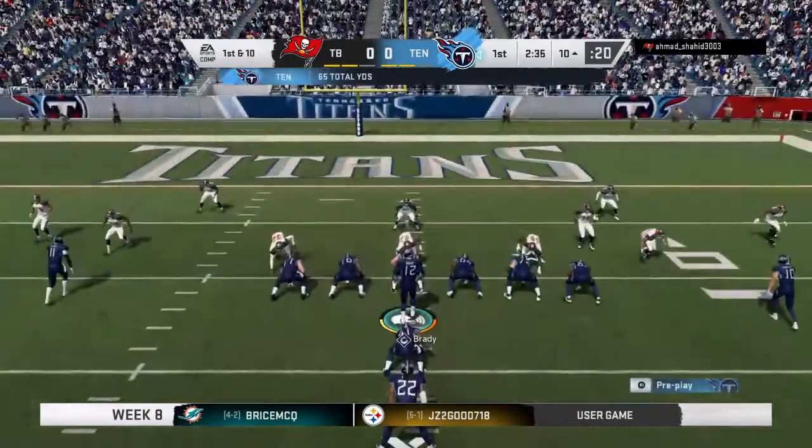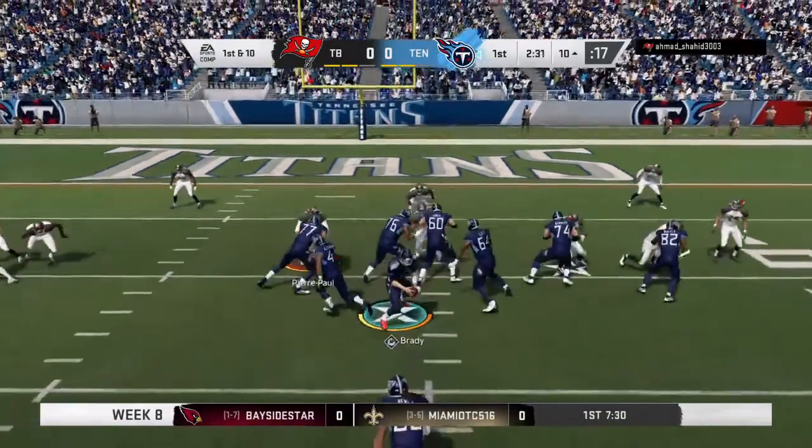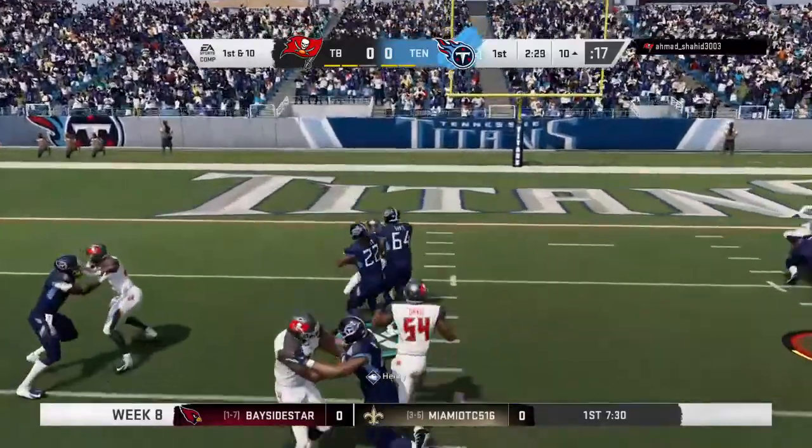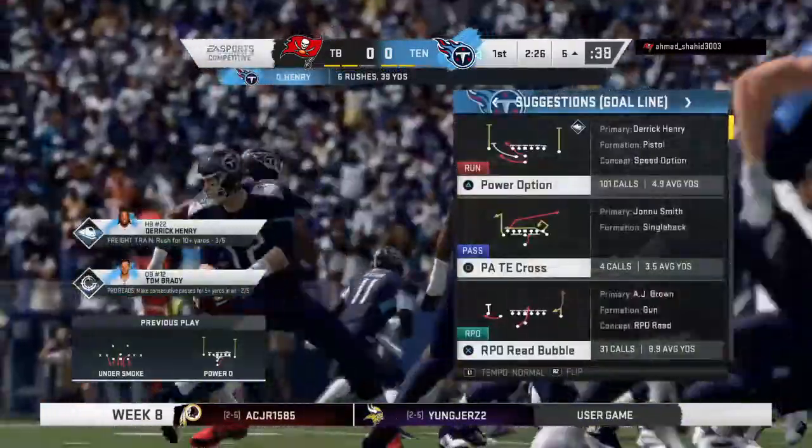This is one thing you can't do with Tom Brady: let him get in a rhythm, let him get rolling early. Every time you talk about Tom Brady or any other great quarterback, you always talk to the defensive guys and they say, you got to get him off his spot.